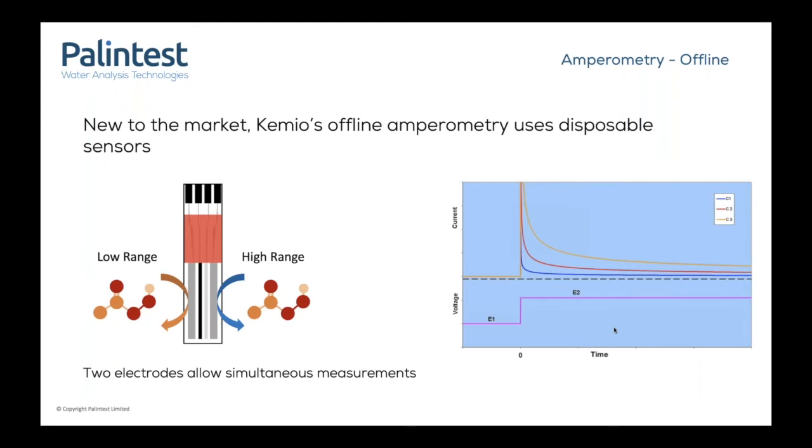So a typical amperometric probe might use a precious metal for its electrode, or some kind of fixed metal, could even be zinc, but it could also be platinum. For our technology, we found a way to generate that same selective current, but using carbon. By using relatively cheap carbon, we can make our sensors single use and disposable.